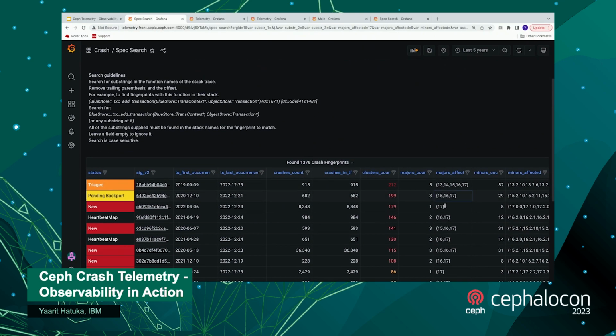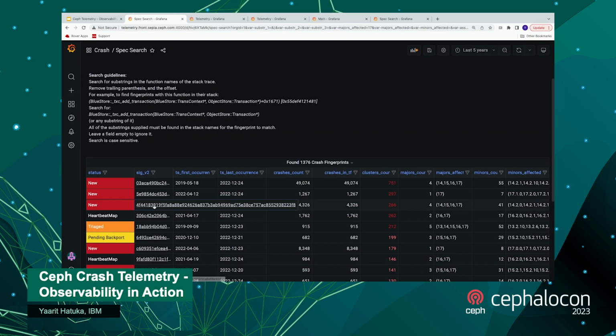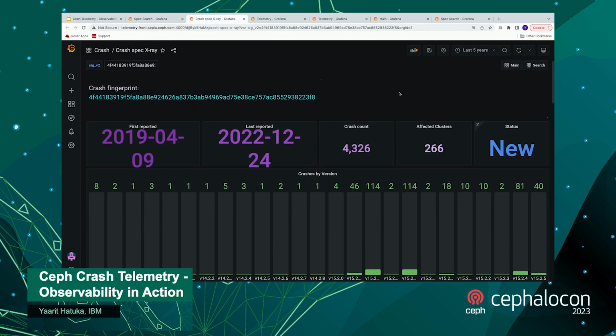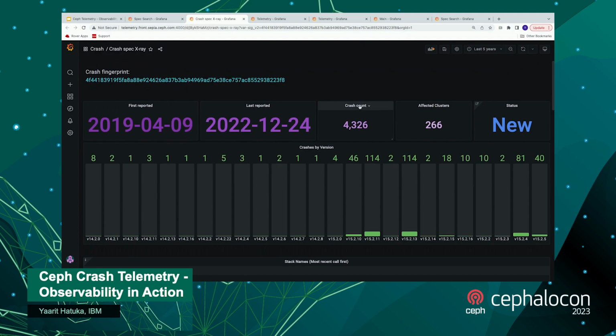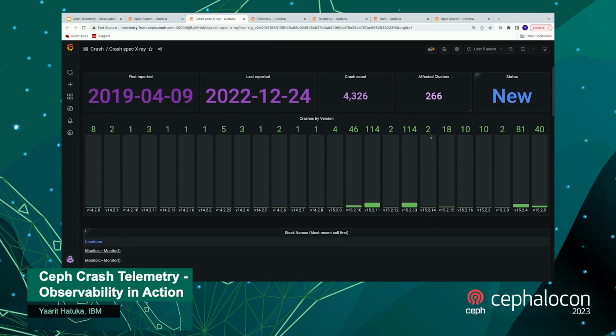So, for example, here we can take a look at this crash. You can see when it was first and last reported, we can see how many crashes were reported through telemetry, how many clusters were affected by that.